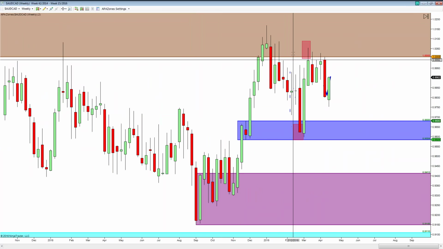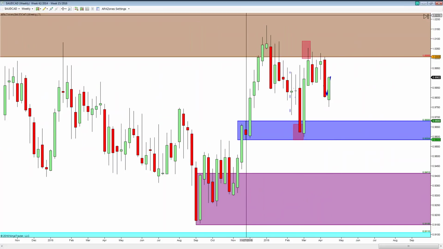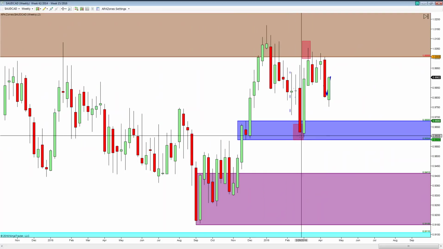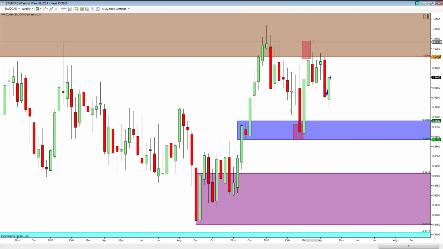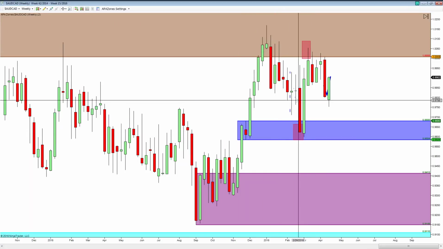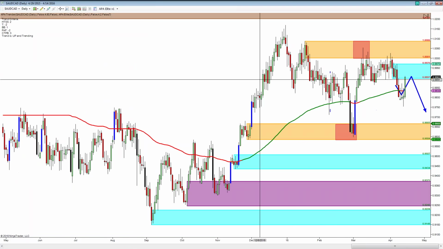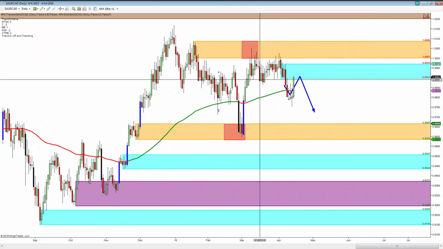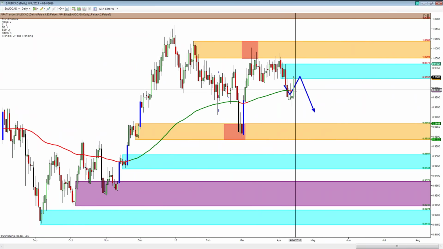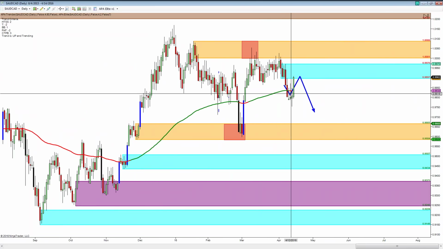Looking at the Aussie CAD, we are looking at a big weekly range, I feel. Okay, we see where low is, we see where high is, and we are right smack dab in the middle. All right. As we move down to the daily time frame, I feel that, well, price did exactly what we were looking for it to do last week.